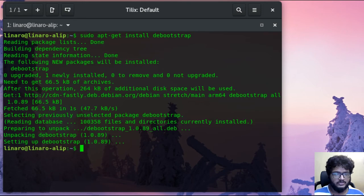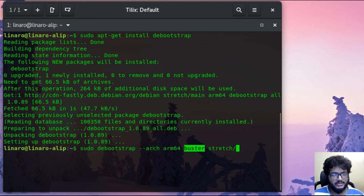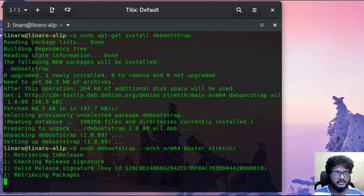That's about it. So now let's create a new image of sorts, and we are just going to download the rootfs. The command for that is sudo debootstrap --arch. Now we set the CPU architecture we want, so that's ARM64, and then which Debian build we want. We are on Stretch right now, but just to make it a bit more interesting, I've added Buster instead. That's the unstable branch, and then this is the folder under which we want to keep all of our rootfs for now. When I press enter, it starts retrieving all the resources and the packages, and it is going to take a while because there is a lot to download.